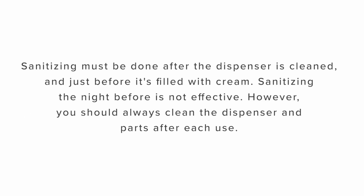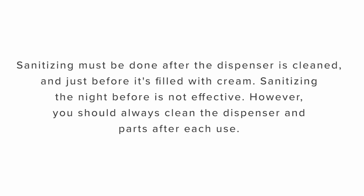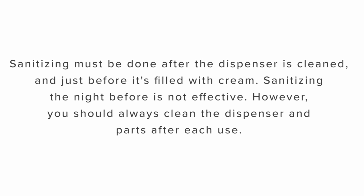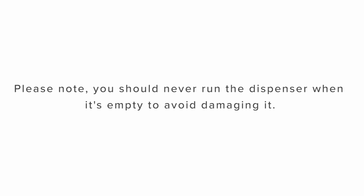Sanitizing must be done after the dispenser is cleaned and just before it's filled with cream. Sanitizing the night before is not effective. However, you should always clean the dispenser and parts after each use. Please note you should never run the dispenser when it's empty to avoid damaging it.